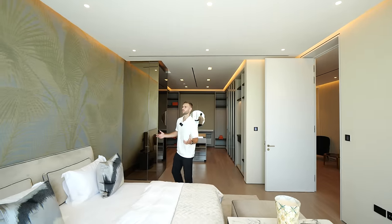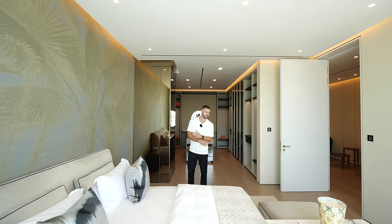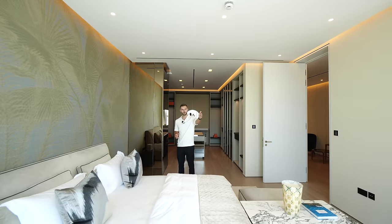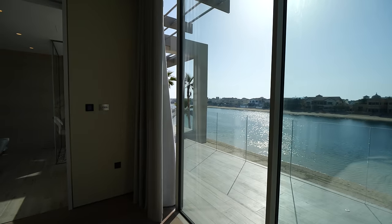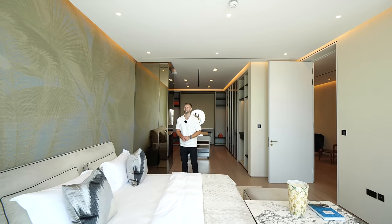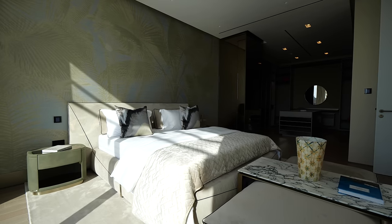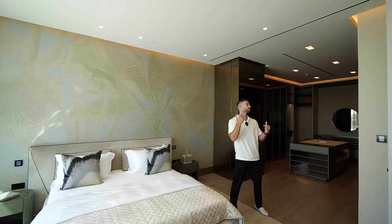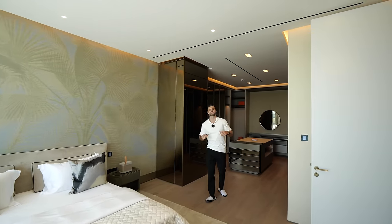We've stumbled, as we're talking, into the principal bedroom, which is mesmerizing. The views, honestly, are amazing. We have the door slightly open, the curtains blowing in the wind. Beautiful, right? So this has, again, Armani wallpaper, and all of these rooms have a slightly recessed ceiling, so you can fit an LED light around to make it very ambient.